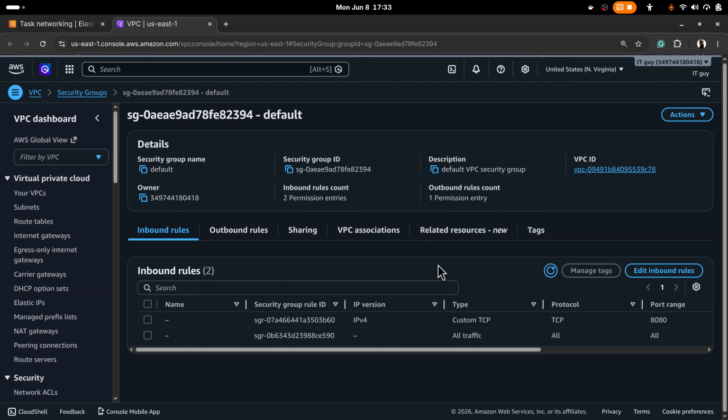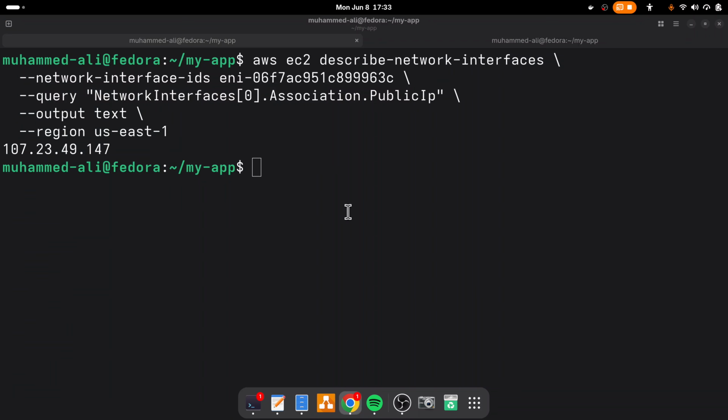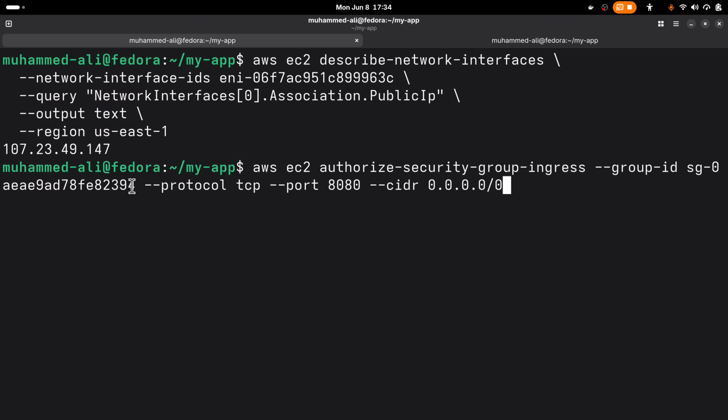I just created this, but this is what we are going to do here. We are going to copy this ID and come here. This is where you're going to put your security group ID. This basically is going to allow inbound 8080, so you can access your application on the internet.